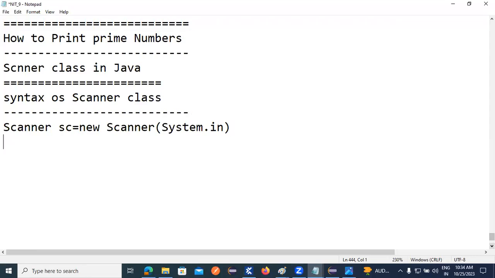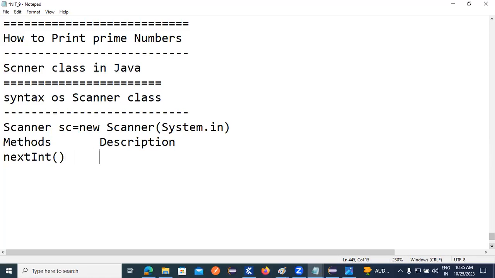The scanner class will provide different types of methods.